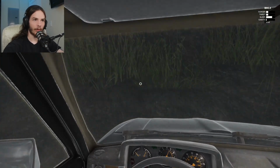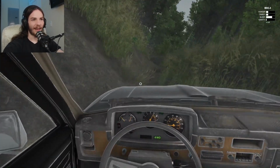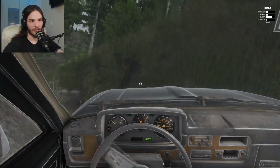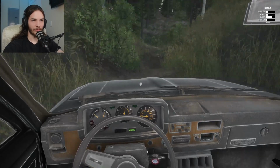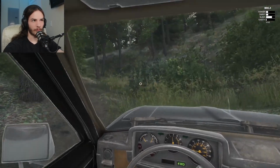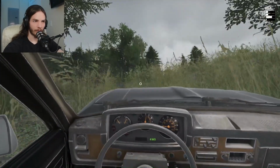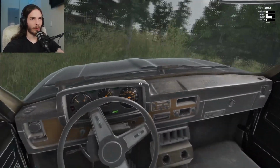Oh. So I think this mission is telling us to go to the mine. Because the mission was called Steel Beams. Or Iron Beams, I don't know, something like that. I think I make it up this hill. Hell yeah, brother! Let's get it! Oh, don't go over the hill.